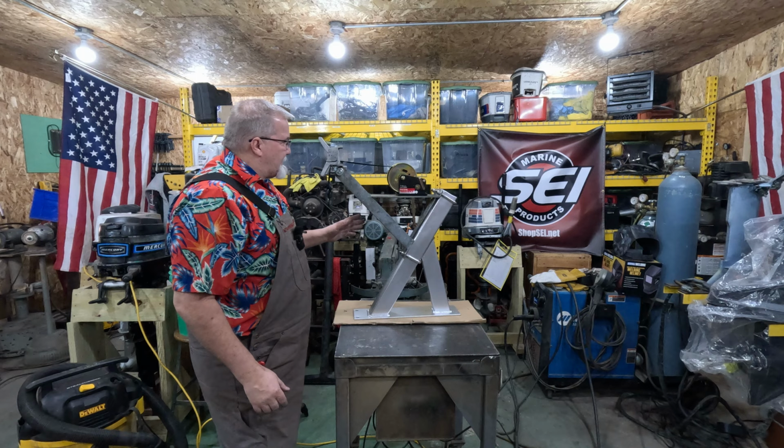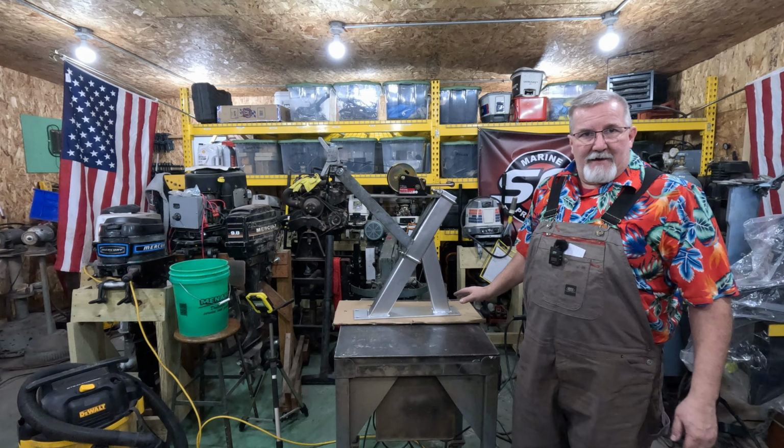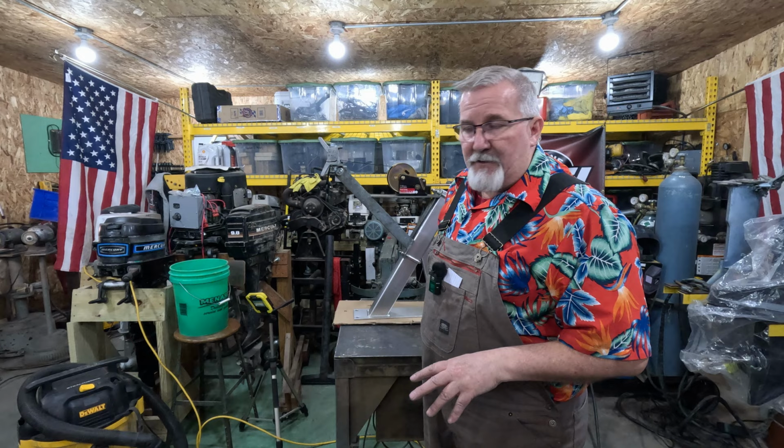I like how this has turned out so far. It's pretty darn cool. All right, let's set this aside and get on with our next piece we need to do a little restoration on before we put it back on the boat trailer.